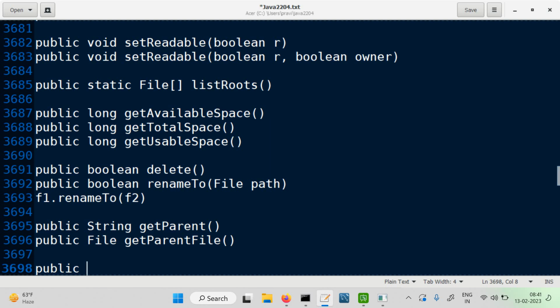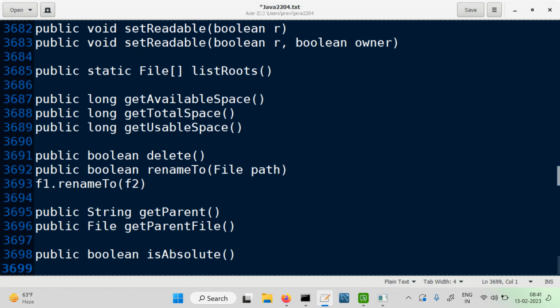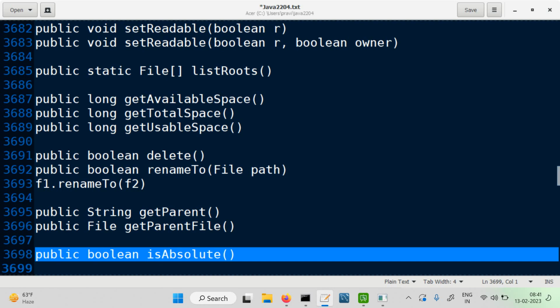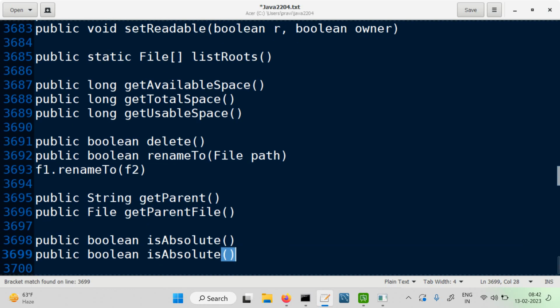And we can even check how the path object, that file, has been created. So you may have created a file, and it has a method like this. How was it created? Did you specify the absolute path, or is it a relative path?